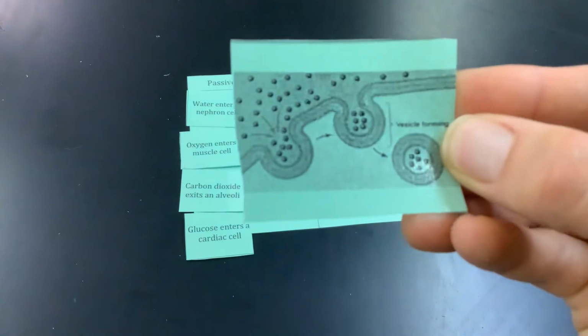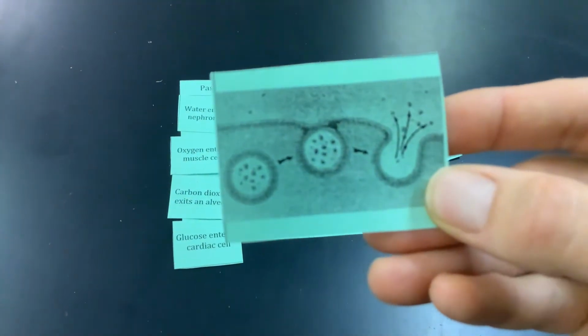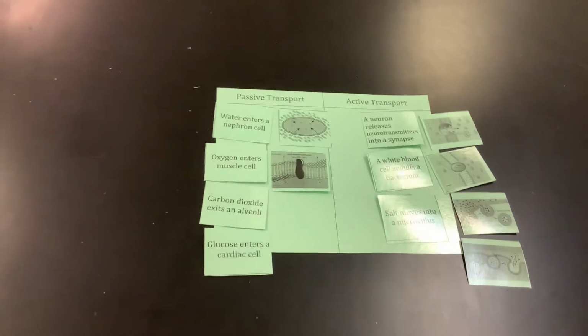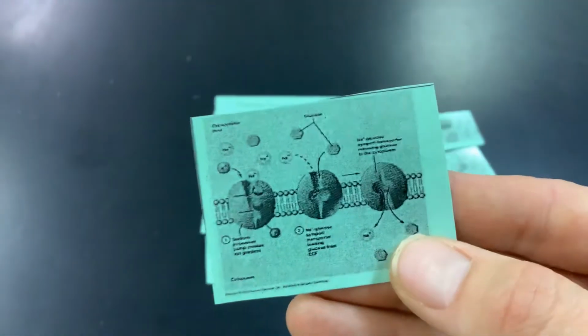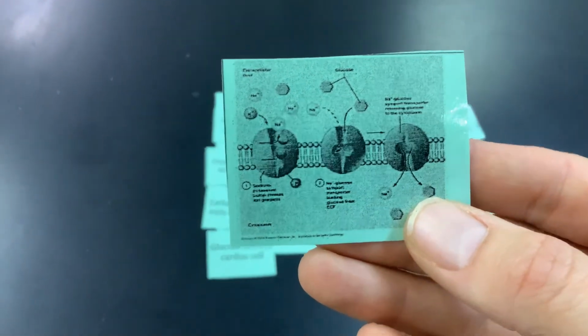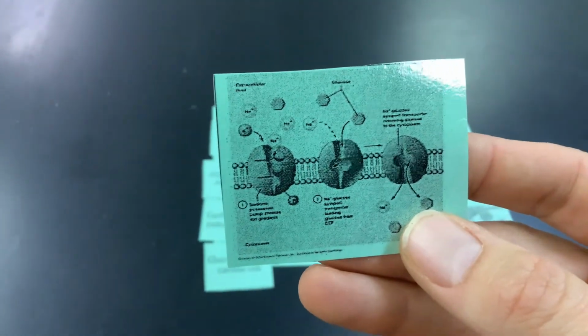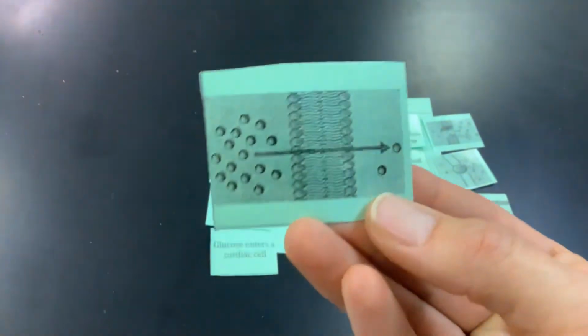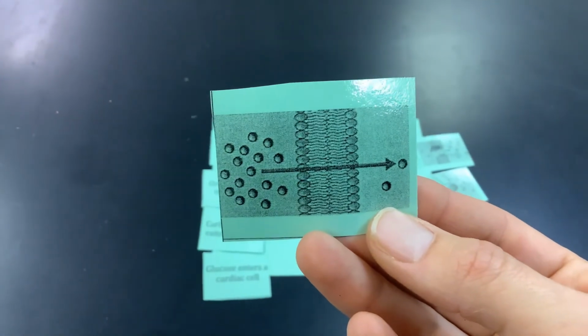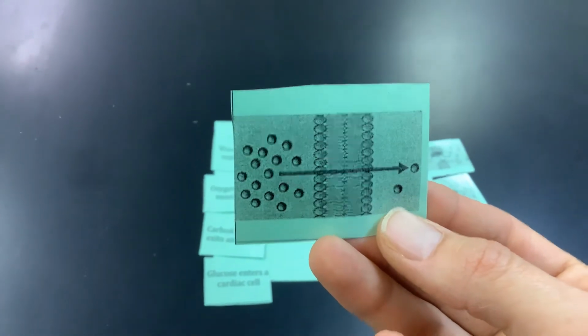This is endocytosis. You see everything's coming in, active transport. Exo, they're expelling it, kind of looks like a pimple. Exo, active transport. Okay, even though this one doesn't say active, I would never give you something this tricky, but this does look like it's a pump, so we're going to put it on the active side. And then this one, these look like just particles diffusing across the membrane with the flow.